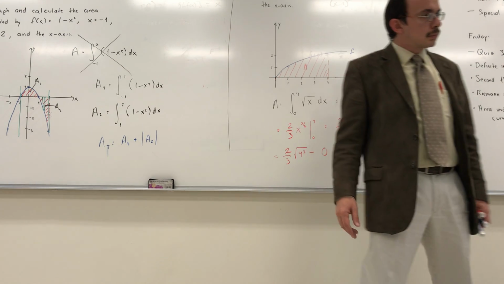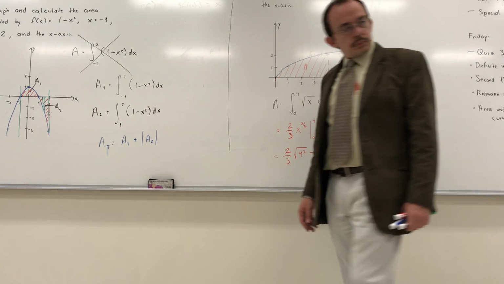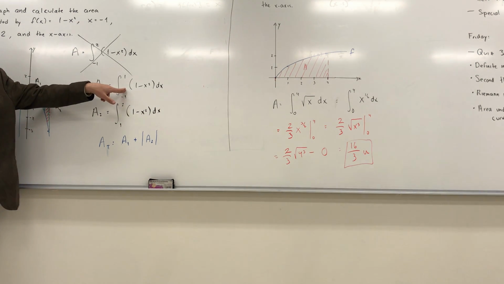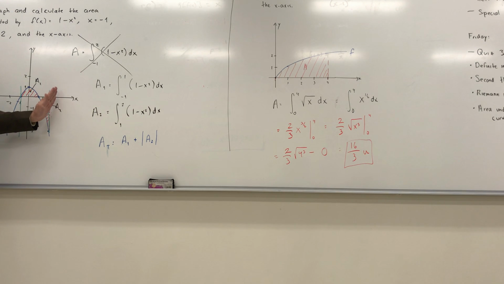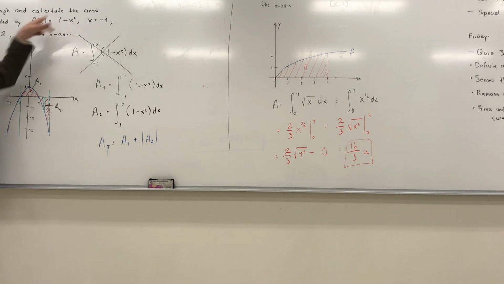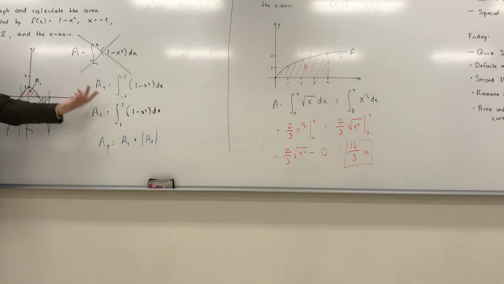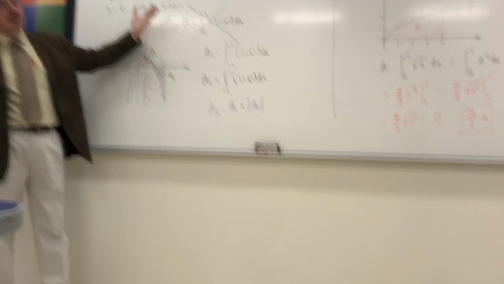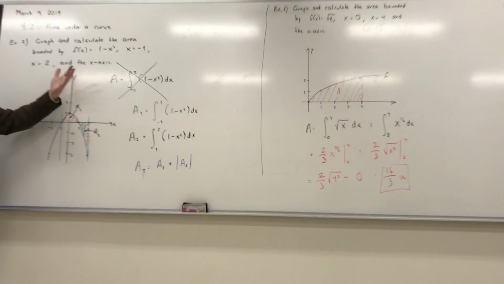Same thing. Because that's the point where the areas change from one to another one. That's the point that I need to put as a new limit. This area, which is above the x-axis between minus 1 and 1, the first one. The second one from 1 to 2, which is the end point of the limit. But as an absolute value, because it's below the x-axis, you need to change it.